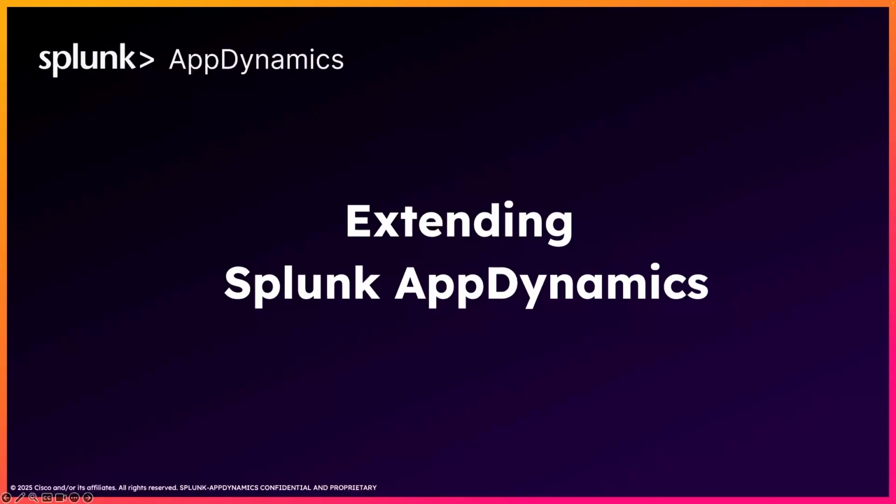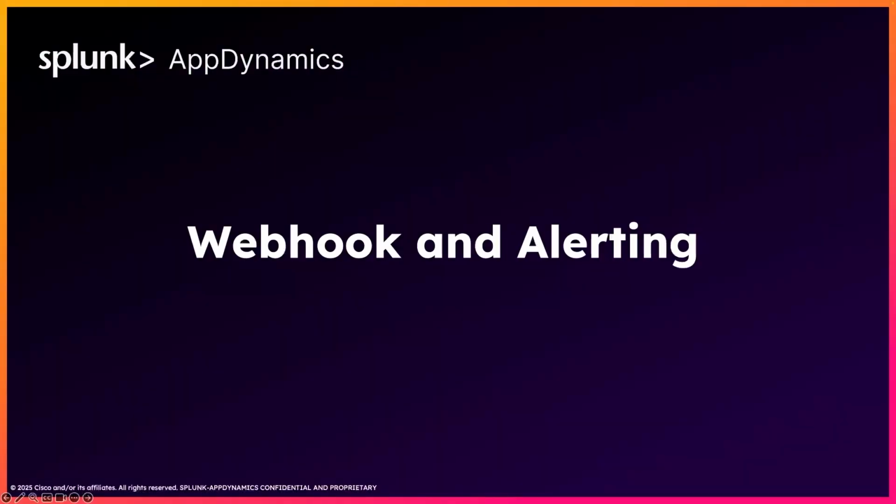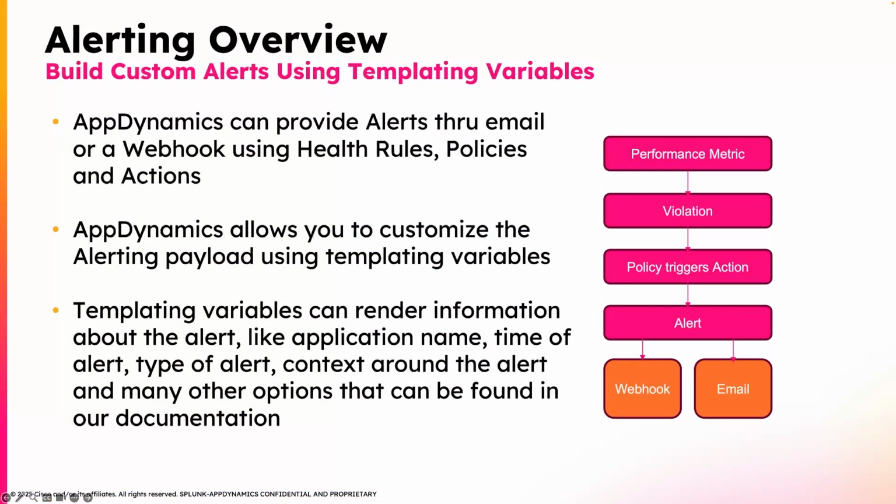Extending Splunk AppDynamics. So we've gone through the first two integration types, built-in integration modules and API integrations, and now we're going to look at this through the lens of a webhook and alerting, integrated response with custom payloads. AppDynamics can provide alerts through email or a webhook using a health rule, a policy, and an action. And if you look out to the side there, this is how the flow of an alert works.